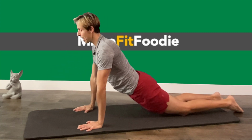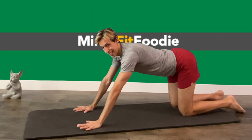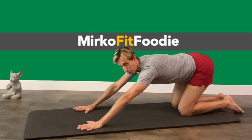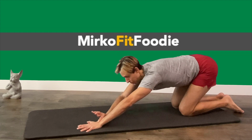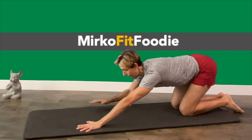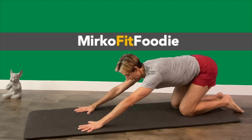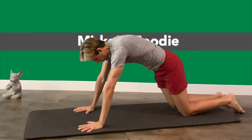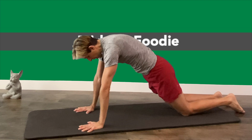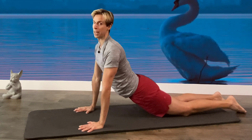From here, keep your hands where they are and your knees where they are. Hinge from the hips and sit halfway down, but keep your hands where they were. Hold it right here. Feel like your hands are pulled forward and your hips are pulled backwards. Then from here, we're gonna go into a round back. So we're gonna go into a cow stretch, or cat stretch, I should say. From here, your hips come down, your chest lift up. We're back into our swan.